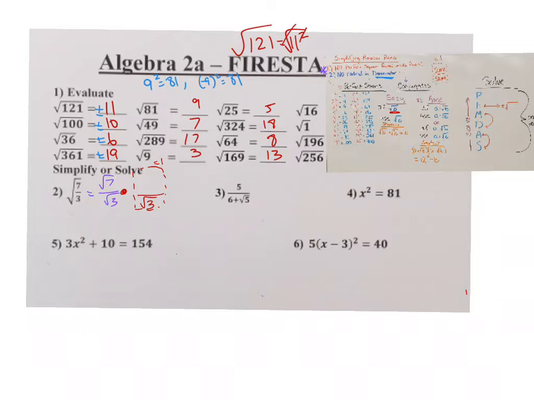Now, I copy whatever's on the bottom onto the top because remember, same over same. That means both the top and the bottom have to be the exact same. So 7 and 3, they're both in jail, so I get to multiply them together. I have radical 21. 3 and 3 are both in jail, square root of 9. So it's equal to the square root of 21 all over 3. And I can't divide the 21 by the 3 because 21 is in jail and 3 is not.